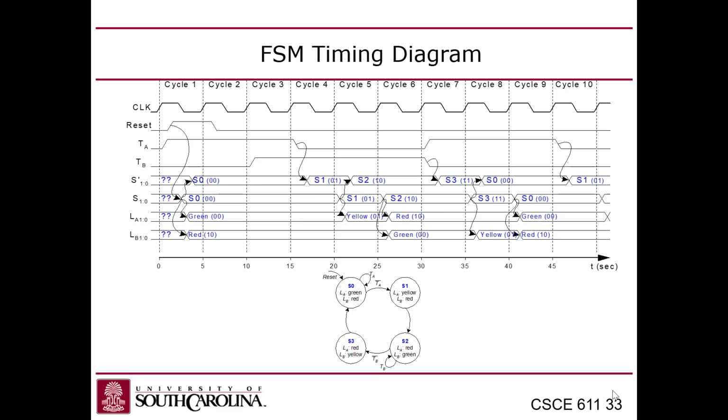The traffic at academic didn't die down until after that rising edge, so we're not going to catch it here until the next cycle, at which point we will go yellow on academic, right? Now you'll notice, well, wait a second, hold on. Look at that. That drop in this traffic immediately caused S prime to become S1. Well, yes, because the next state logic is combinational, right? So the next state logic will update immediately in response to the inputs, but that won't take effect and become the current state until the following cycle, which is why you have a delay here between when you switch to S1 here and when you switch to S1 here. You guys with me?